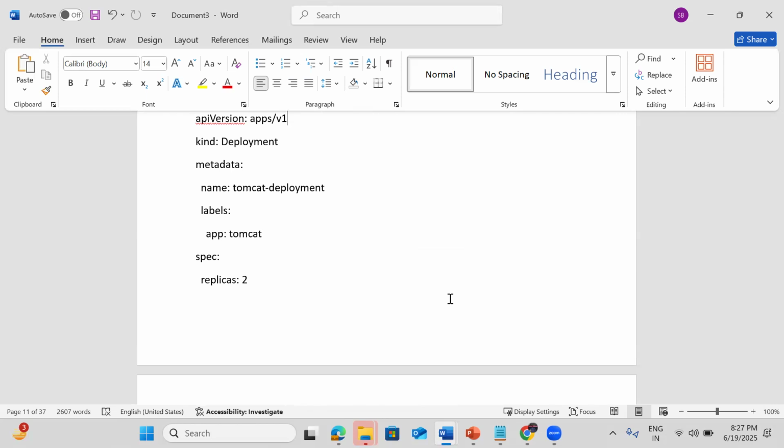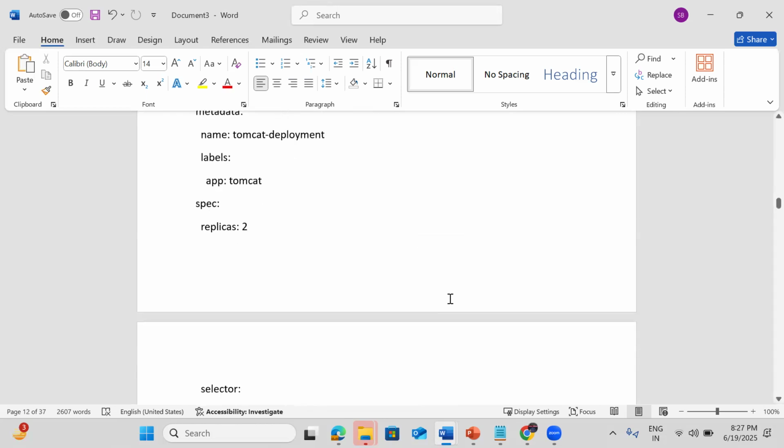And why we are using labels and specifications, we'll discuss. Labels and selectors. In the specifications we are giving replicas as 2. If I give 8, then what is going to happen? It's going to create 8 replicas, which means 8 pods are getting created.